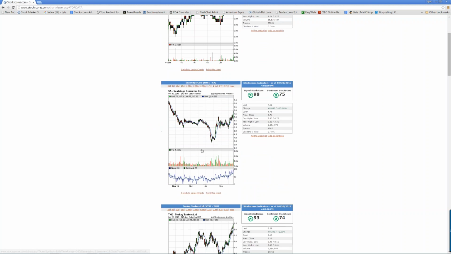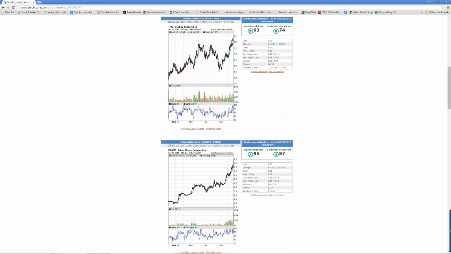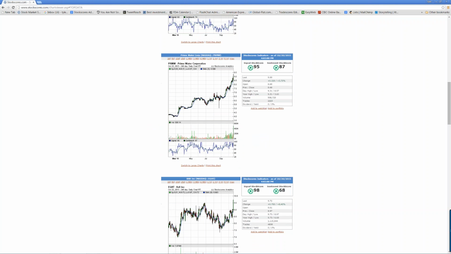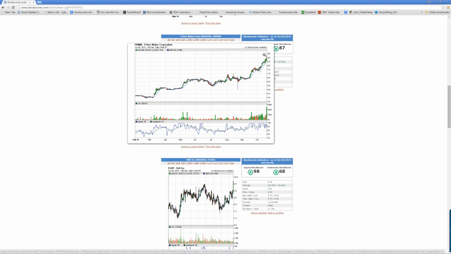There's Seabridge again. We talked about that one already. I'll just cycle through some of these a little quicker. Here's a stock that has been going up for about a month. It's a good hold, it's not a good buy. But if you were doing these market scans every night, you would have found it on this day because I'm almost certain that it would have come up back here.